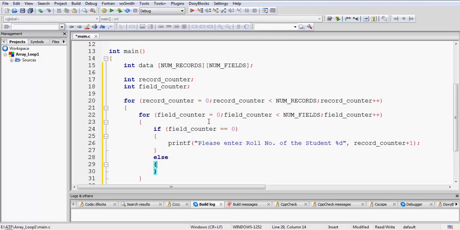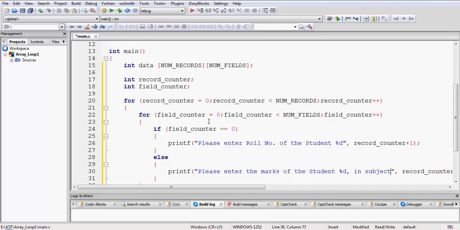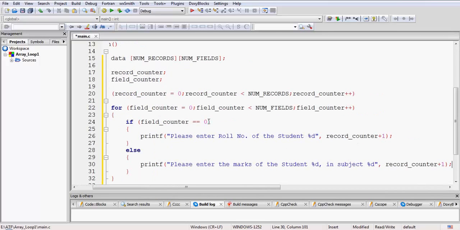part we have to use a printf statement again, but here instead of roll number, what we will be printing is, we will be printing please enter the marks of the student %d in subject, again %d, which would be replaced by the number of the subject.